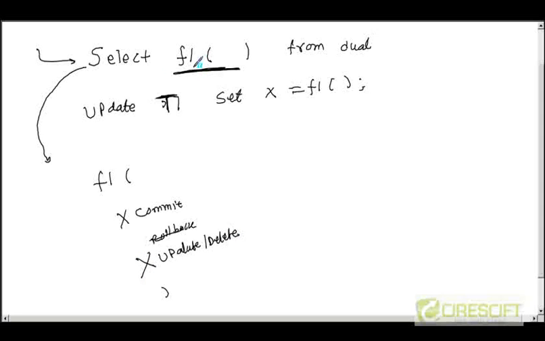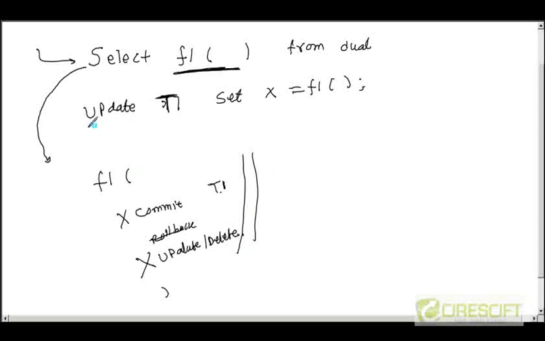That's also very intuitive. Let's say your function f1 is querying a table t1. You do a select count star from table t1, and then later in the same function you delete some rows. In that case, it is going to give you inconsistent data. That is not data consistency. Therefore update and delete are not allowed.